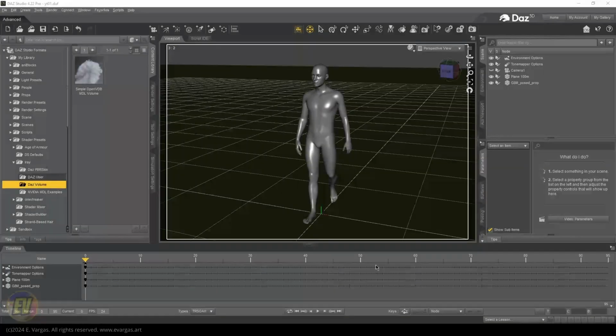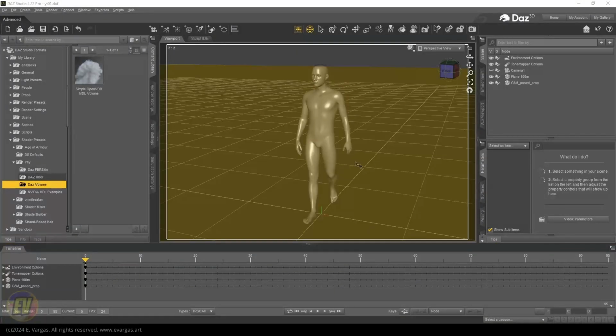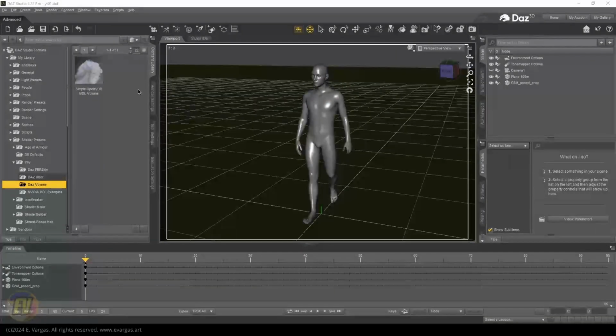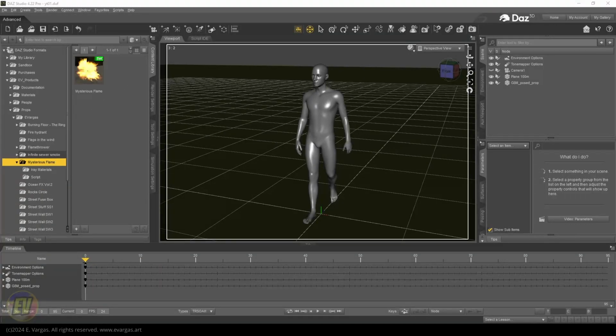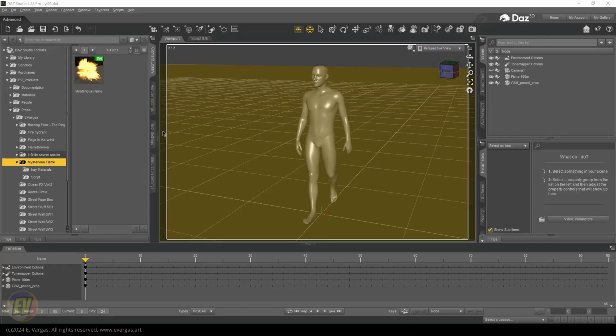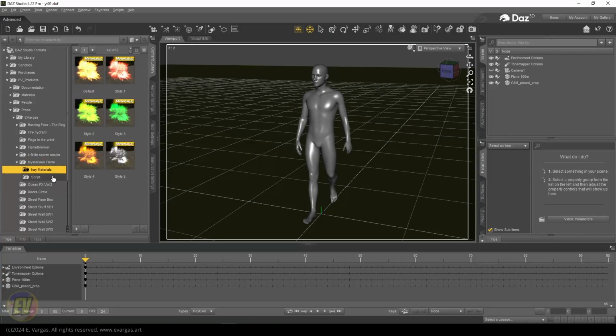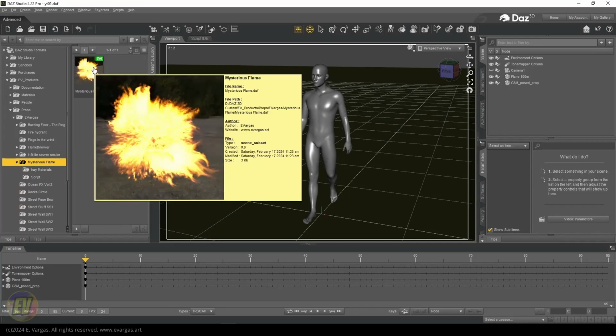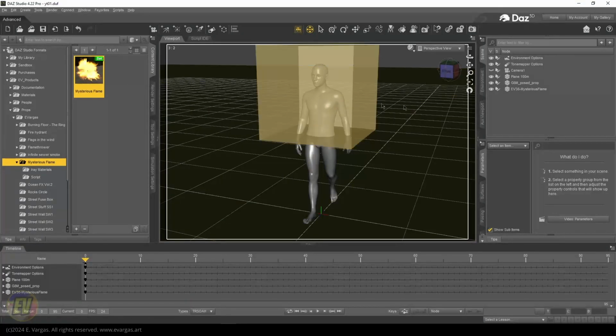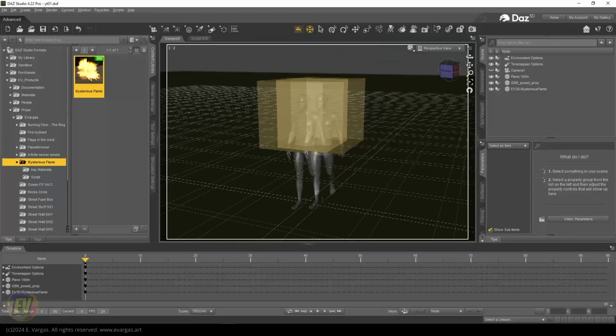Here inside Daz Studio, make sure you have installed the default resources for Daz Studio. So that's a requirement to use this product. Once it is installed in your runtime, this folder has the prop, the materials and the script. For example, let me double click. You will see it opens like this.